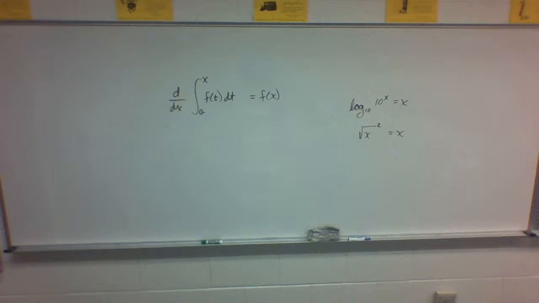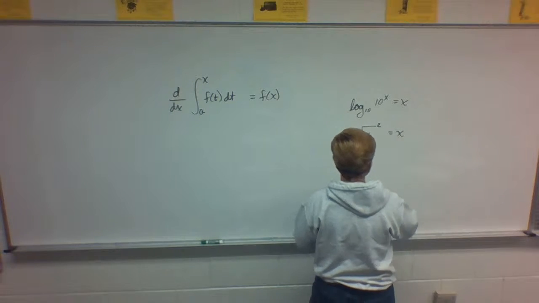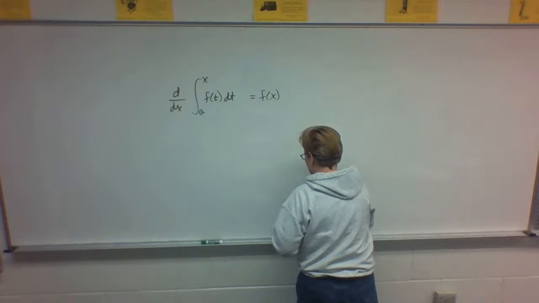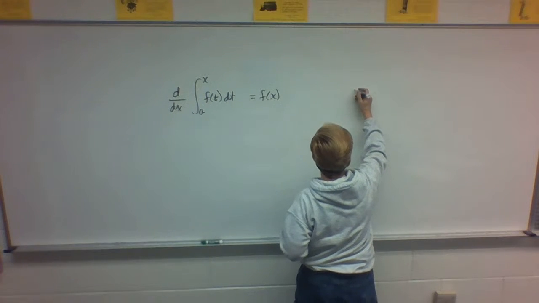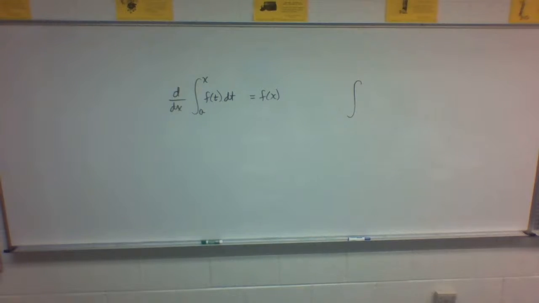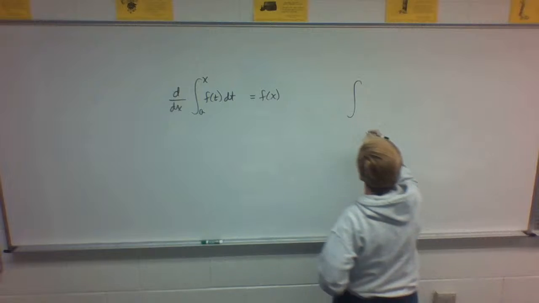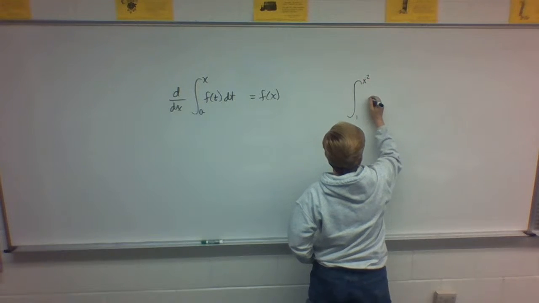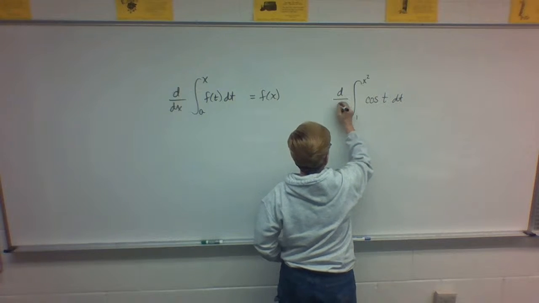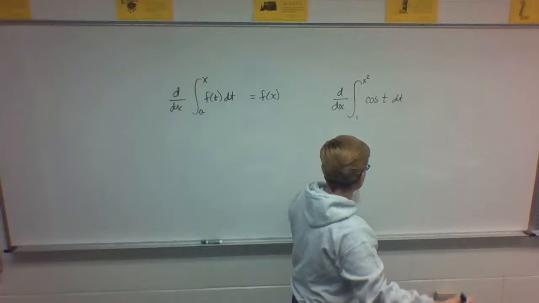This one says, now to find the derivative of y, if y is the integral from 1 to x squared of cosine t. That's different. So now we're going to do one that's a little bit different because now we're going to integrate from 1 to x squared of cosine t. And we wish to take the derivative of that with respect to x. That's what they're asking us to do, though they didn't write it this way.